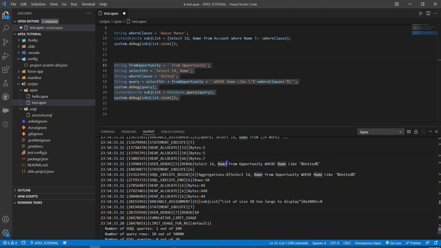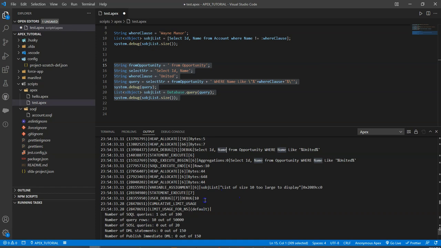So this is a normal query that we could run. And then it comes out with there's 10 opportunities where the name includes United. So that would be something that could potentially be expected.